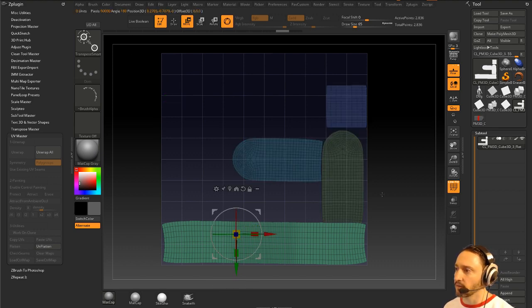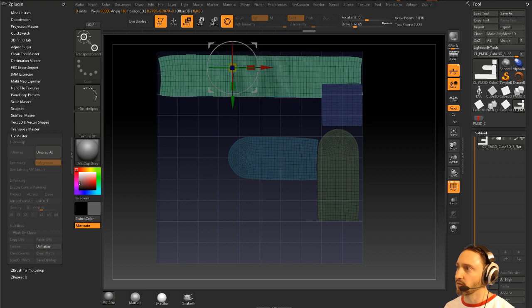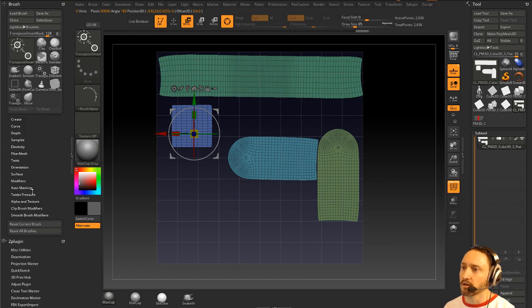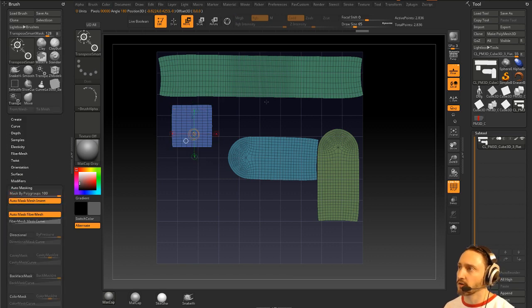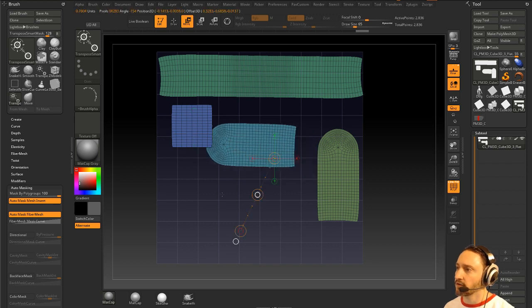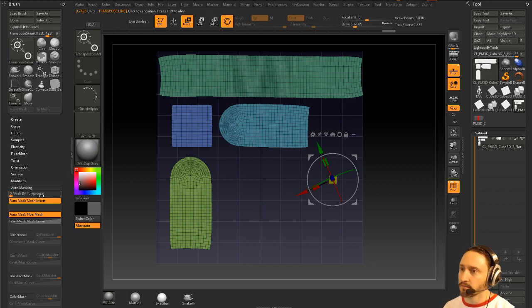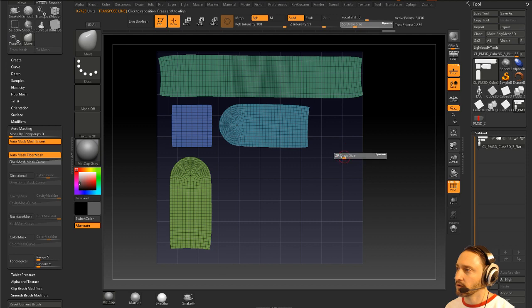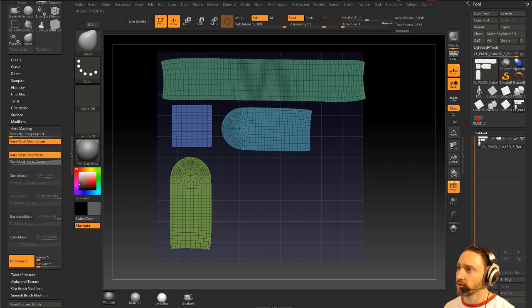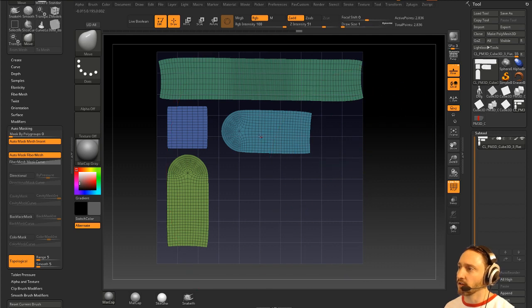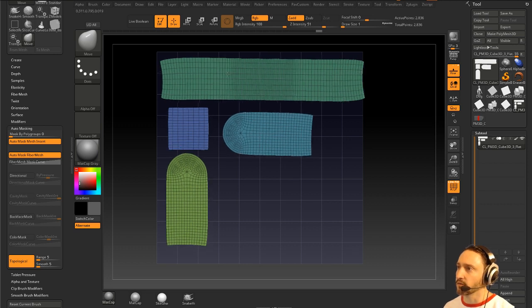Let's go ahead and turn this back on. We can control click this. Now I'll go ahead and mask this out. So if you want to rearrange this, you can. You can also go over here to your brush settings and say auto masking, and say mask by polygroups up to 100. Let's go back to our transpose line. So whatever one you click on first, you can just transpose this one. You can also go back here and turn your brush size down to 1, have your move brush selected, and do topological, and that'll just move around a single shell. You can also do brush size very large and do the same thing, but just move it down to 1, and then you're just moving your shells around.